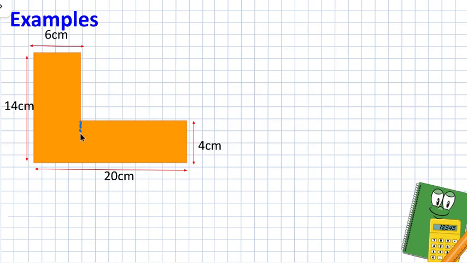I'm going to cut the shape into two. That's the first thing you need to do. You need to cut the shape into its individual shapes before you start. Then you find the area of the individual shapes, then you add them together basically. So this first shape, I have this. Pardon my line. I have 6 centimeter here, and I have 14 centimeter.